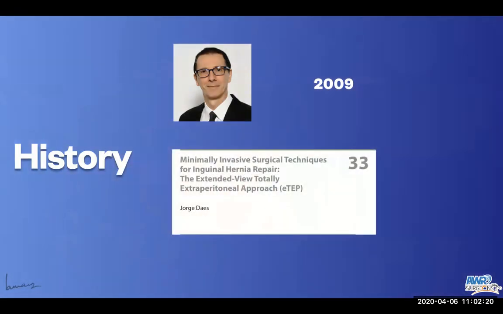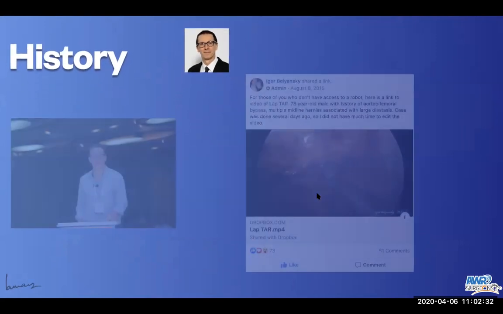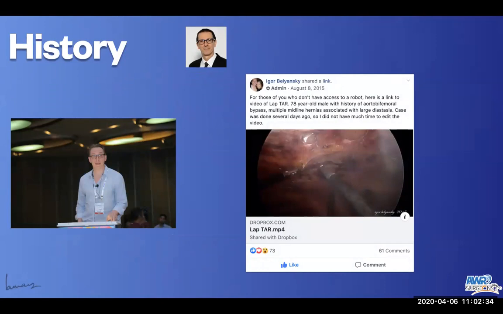It started for inguinals, and subsequently Jorge Diaz has published a lot of articles as well as written book chapters on this. But the field really exploded after 2015 when Igor Belyansky, a surgeon based out of Annapolis in the US, published LAPTAR, which was initially a transperitoneal approach.